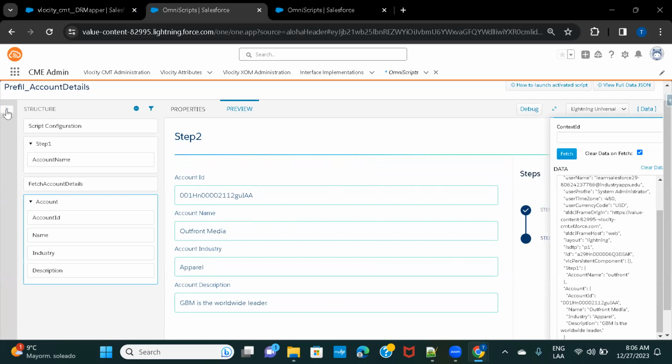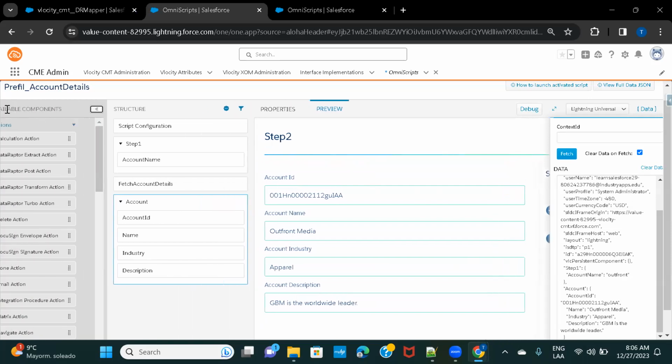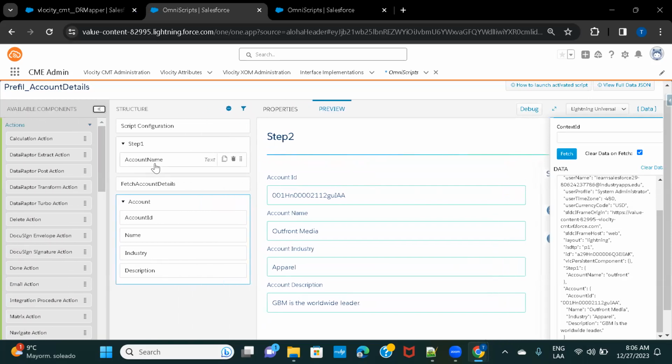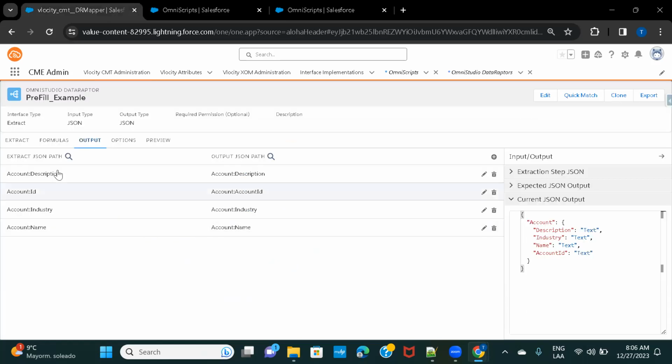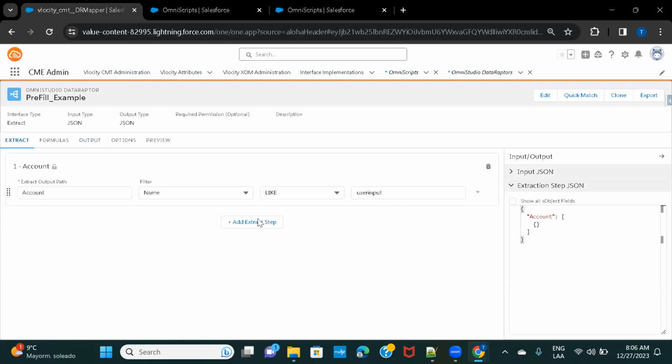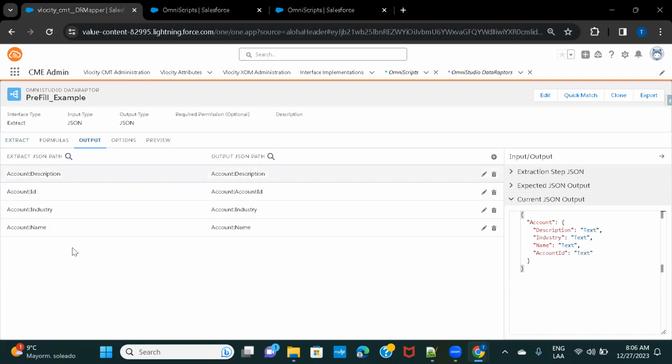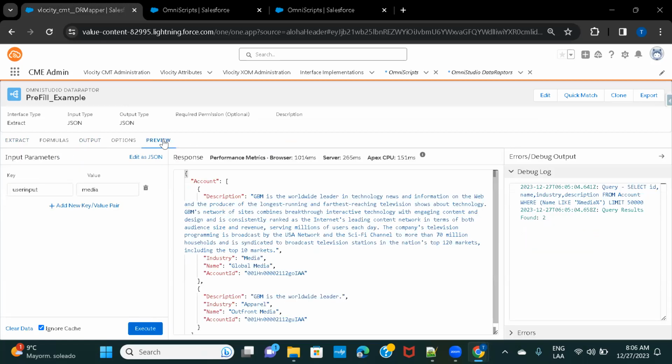So let's quickly go through the steps that we did here. The first thing we did was create a DataRaptor which is returning us accounts, and we also passed a variable in the DataRaptor. Okay. So if I go back to the DataRaptor, this is my object. This is the variable that I created for the filter condition. And these are the fields that I'm fetching. Okay. And I also tested this, right? This preview is nothing but unit testing. So I tested this particular DataRaptor by passing values to the variable and saw that it was working perfectly fine.